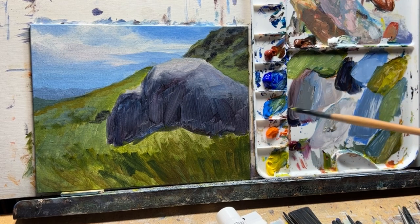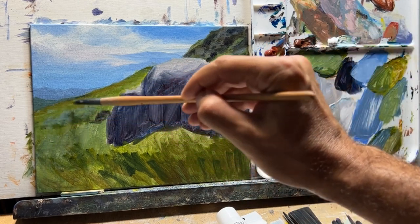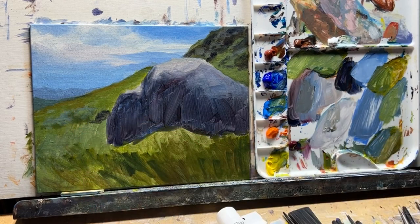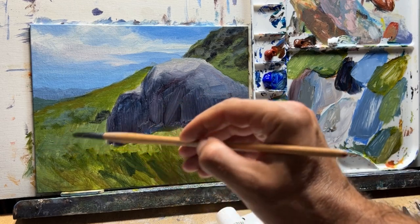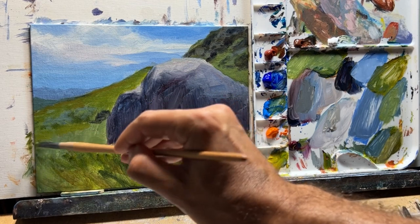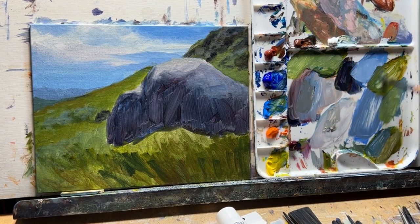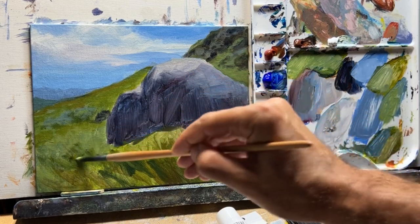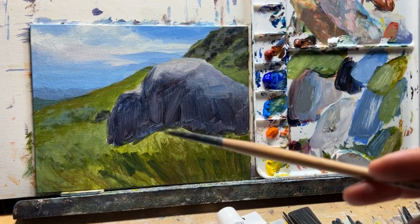Maybe a little bit more yellow, cerulean blue. Just a little bit here and there. Now you can see the shape of this little bush here on the side. And this little bit of warmth around this bush right under it, right here. I'm not doing it everywhere, just parts here and there. I'm just varying my greens from grayish greens to more luminescent greens. And I'm gonna work on that rock almost last, at least.